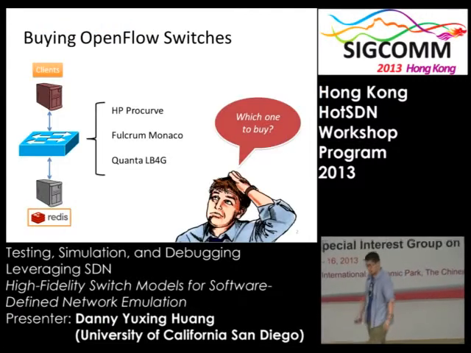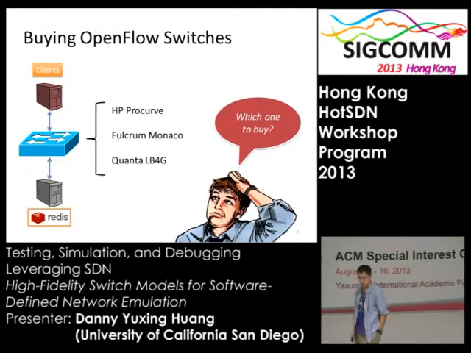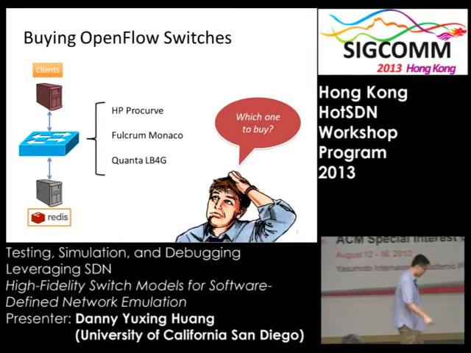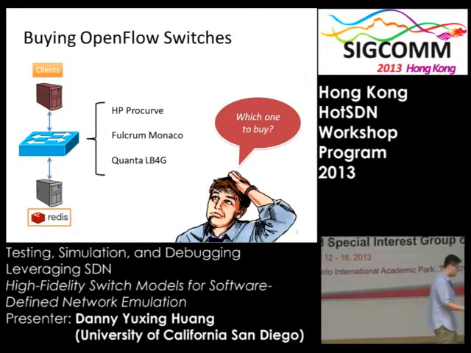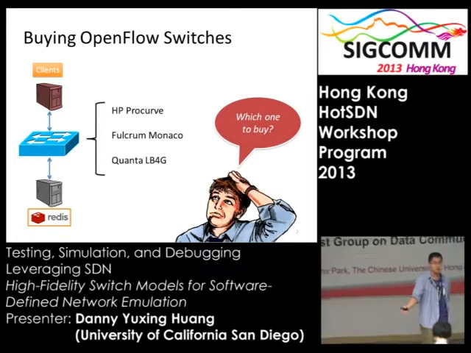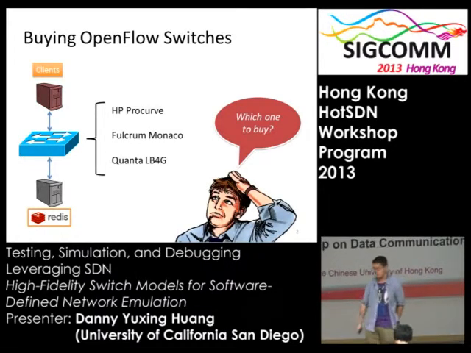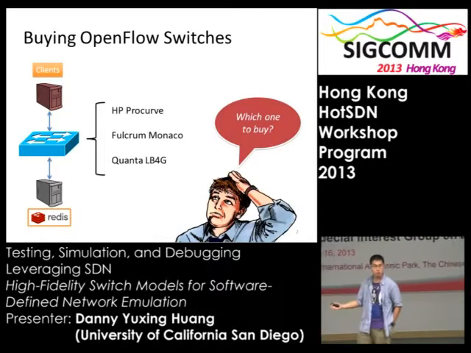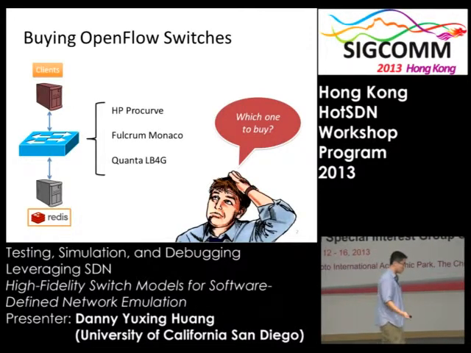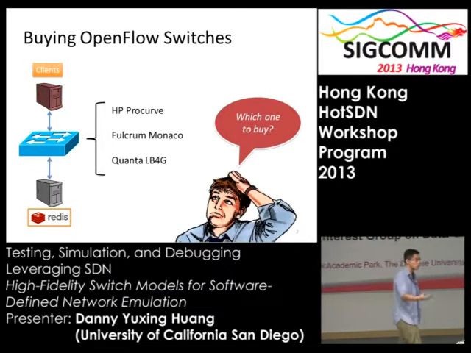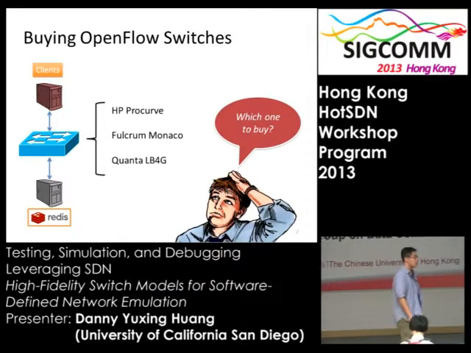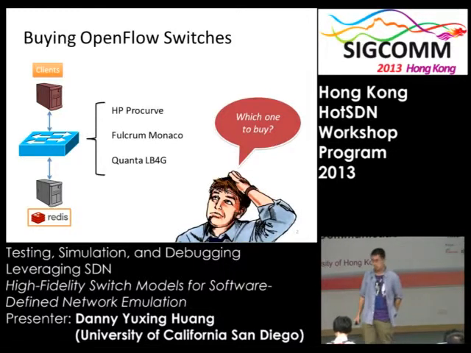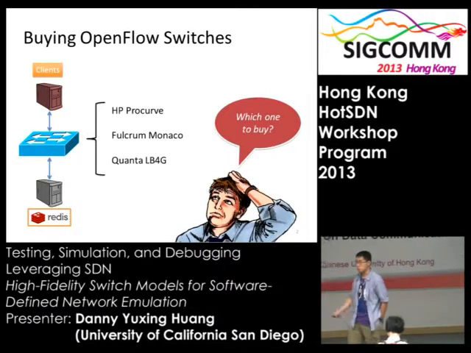So suppose you're a manager of a network in a small company that runs some application that talks to some key value store like Redis. Now suppose one day your boss walks in and says, we want SDN for the application. So you say, fine. Several companies approach you with free samples of OpenFlow switches. And for you, the question naturally is, which one should you buy? Naturally, you want to pick the one that would work best for your application. You don't know yet, so you pick one for now.